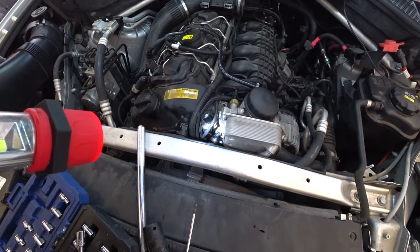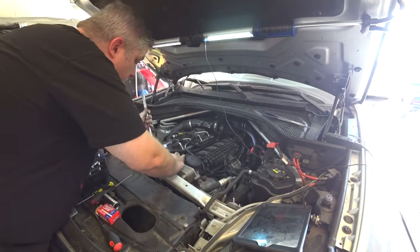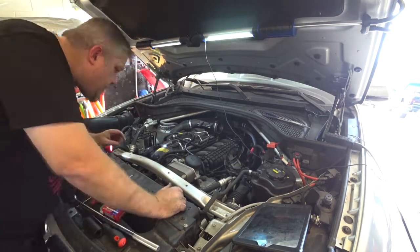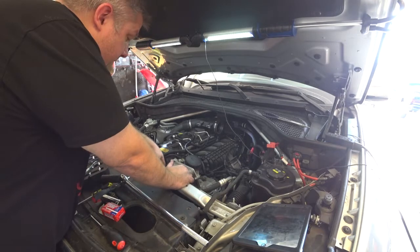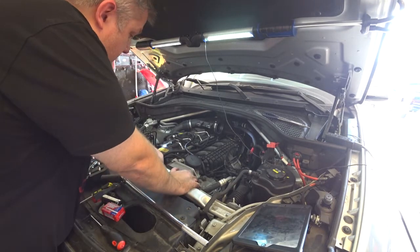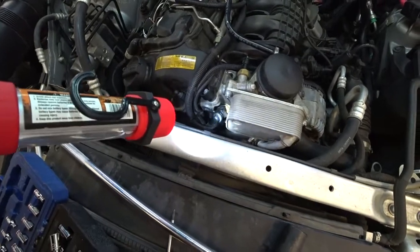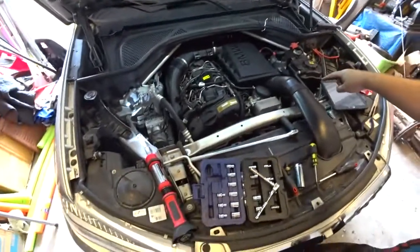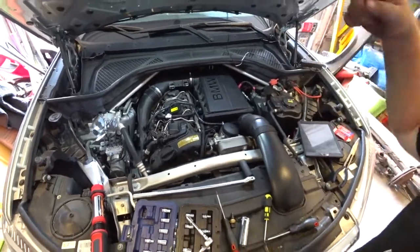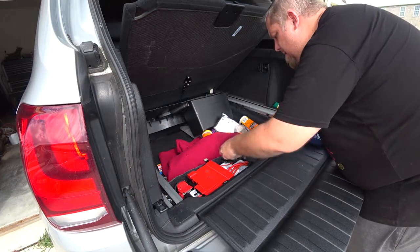Okay, I'm gonna go ahead and tighten this up, put the connector back on, and go from there. Okay, and literally this just snaps right back on. Okay, it's back on there, it clips on there. Now we just gotta put the stuff back together. Got this thing back on there. Got that on there. Now it's time to hook the battery back up. Let's go start the sucker up.